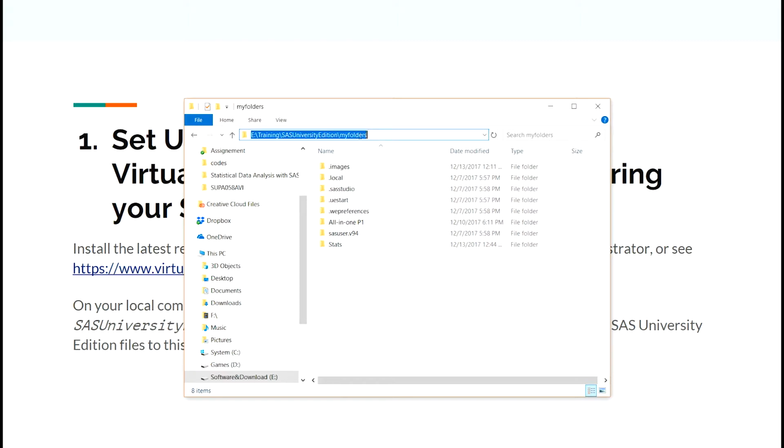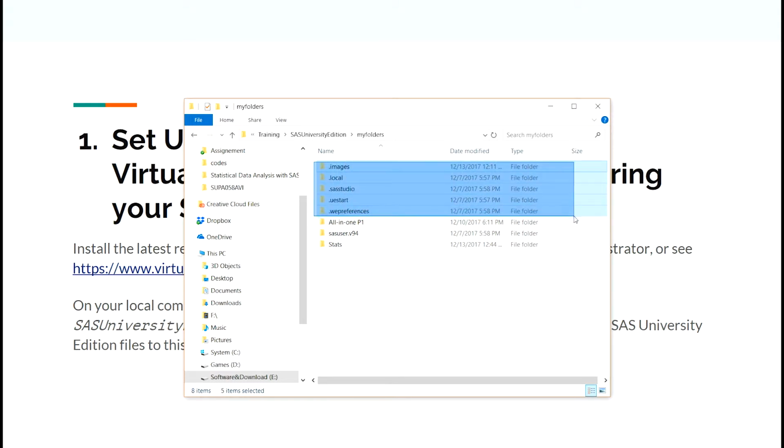I would recommend that you create the same folder structure as I did, at least for this part, SAS University Edition / my folders. You see that there are some folders created by SAS University Edition that is stored under this folder.